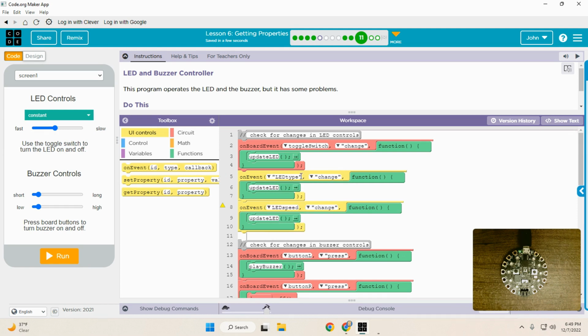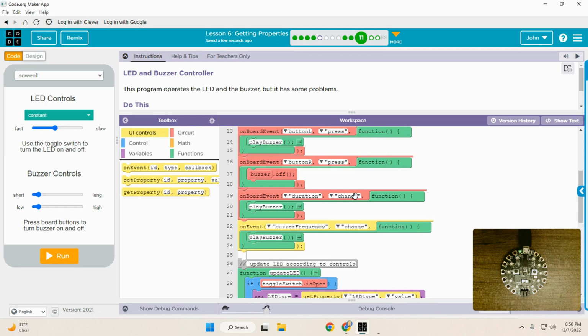So I'm going to go ahead and either type quotes or I can just click on this triangle and choose it. Down here, I have LED speed hasn't been declared yet. Same error, thinks it's a variable because it has no quotes. I'm going to click on this triangle and I'm going to look for that object ID, which is LED speed. And it just puts quotes around it. You can notice my errors have disappeared.